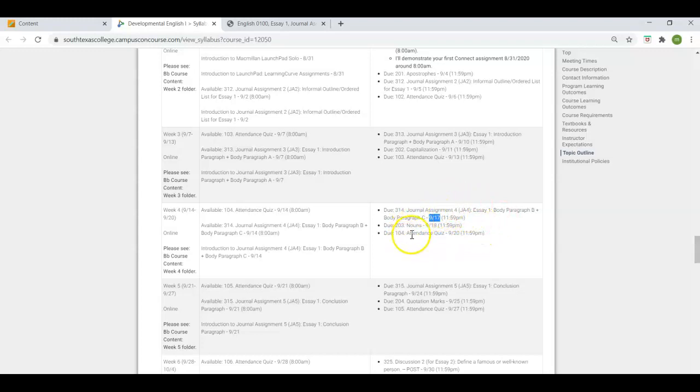Right here on the syllabus, there is no mention of the late date, how late you can turn it in. But there is quite a bit of late time granted. You should do your work by the 17th, but if you can't get it done by the end of that night, you'll have several days to get it done. The earlier the better, because that way when I sit down to grade, you'll get feedback.